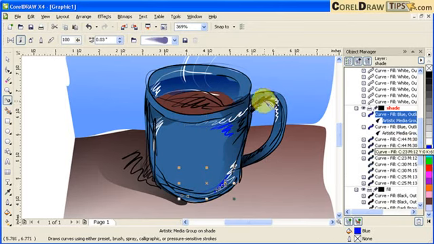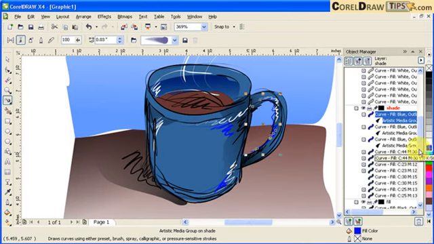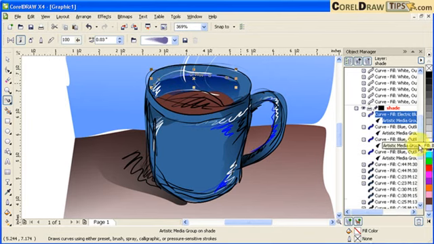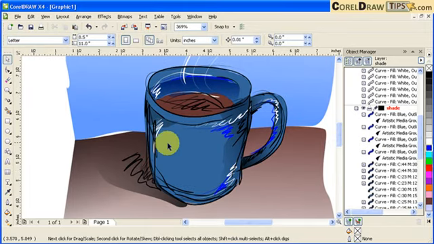So you just experiment, and then you can discover your style of drawing. Once you're happy with it, there. And I can go to shade. Okay, I'm in shade. Let's say you still want to put some shadow.